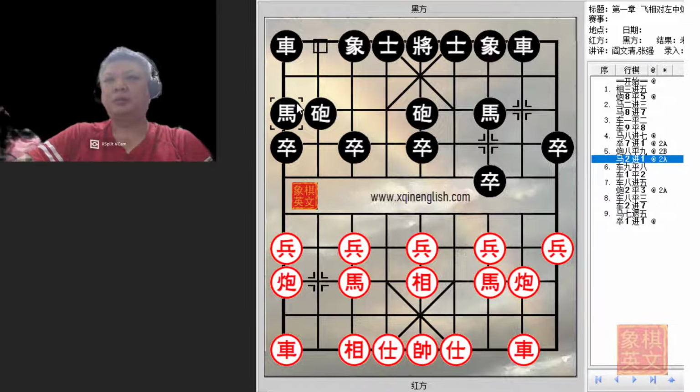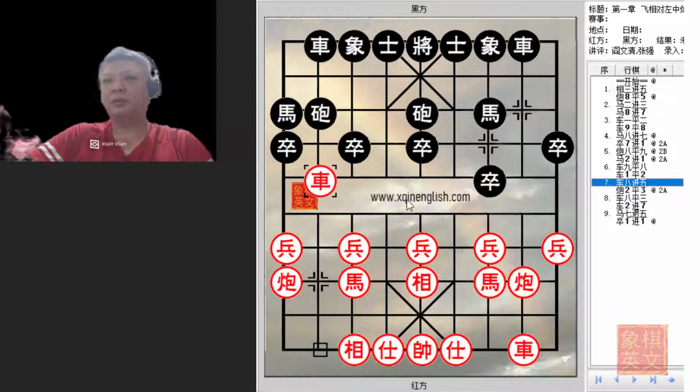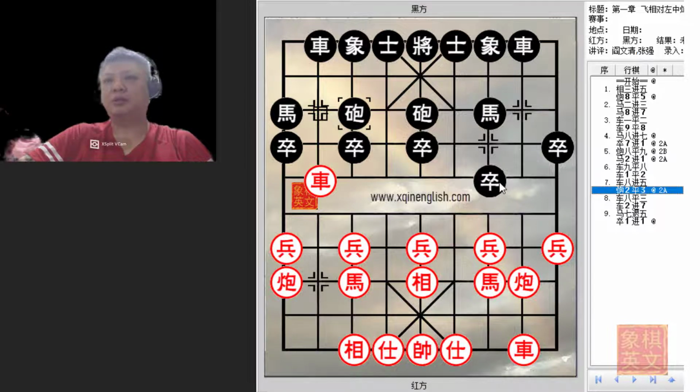Instead, black would play h2+1. r9=8 threatens the cannon and a trade of material, and red will play aggressively with the cross-riverbank chariot. Again, black goes for 5-7 cannons to offer a trade of chariots. Now this is a pawn sacrifice for the initiative.